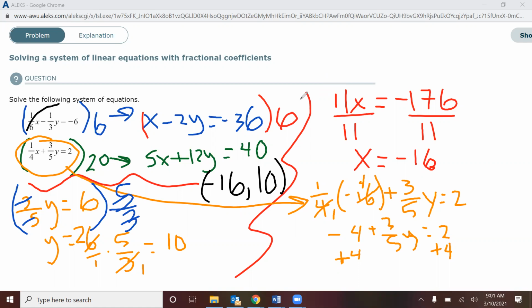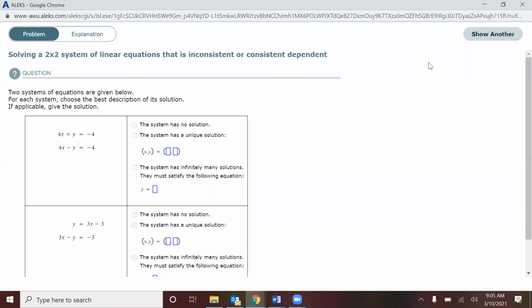That is the intersection point for the two lines. Solve for y in both of these equations and graph their lines, and you will find that that really is the intersection point. Do that on the calculator every time. On this one, it's all about slope and things like that.